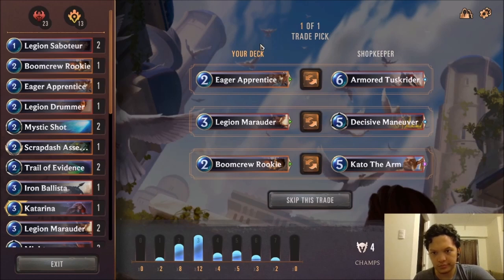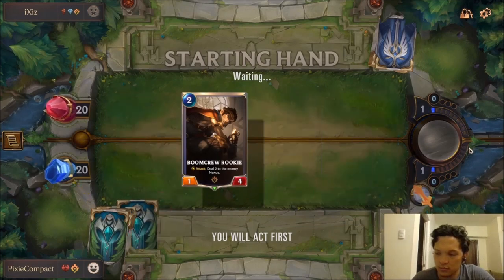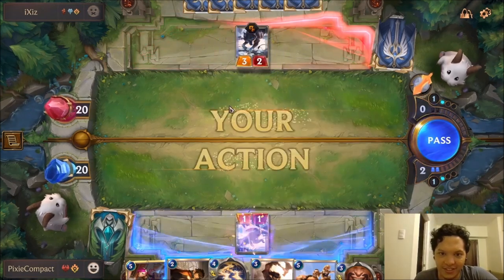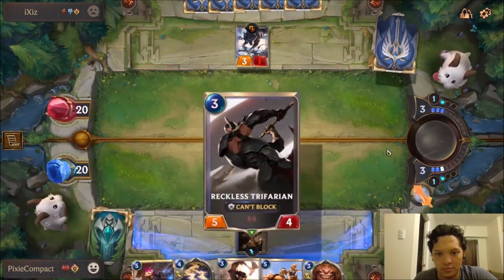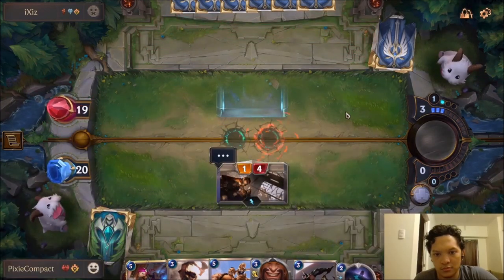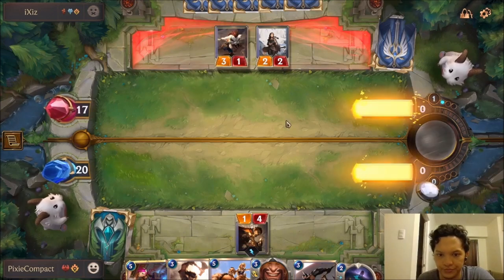Nah, we need the 2 drops. We need the bomb to Rocky as well. Legion Marauder is strong. We skip this trade. Got this. Not bad. Eh. Can do this. Wow, we got the 2-2. All possible.